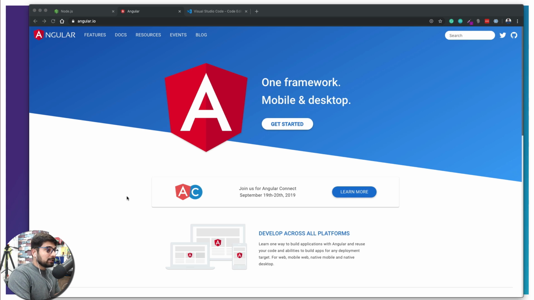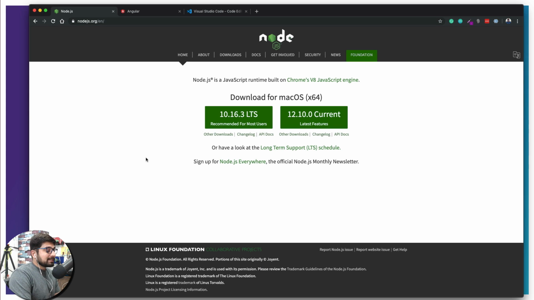So what do you need to follow along with this? Since Angular is a little bit dependent on Node.js, you don't need to be a master of Node.js. It just needs to be installed on your system. It's available for Mac, Windows, and Linux, and there is no big tricky thing to install it. It's very easy. So go ahead and download the latest version for your operating system and just go for the LTS version. Once you have got Node installed, then we are going to work on it in a minute.